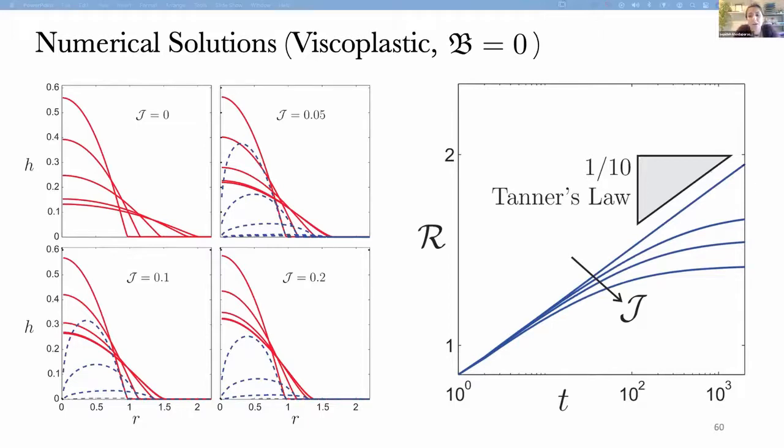Do you expect physically to have the precursor film made of the yield stress solution or only the solvent of the fluid? Would it change anything in the analysis or is it not important? That's an excellent question. I think the question comes from the fact that many people also propose pre-wetted film or precursor film as a method of removing contact line singularity. That was one of the reasons we also used pre-wetted film, to get rid of the complexity associated with contact lines. If I have a droplet that I put on the surface, whether it makes a precursor film or not, we don't know. We have no evidence of it yet.